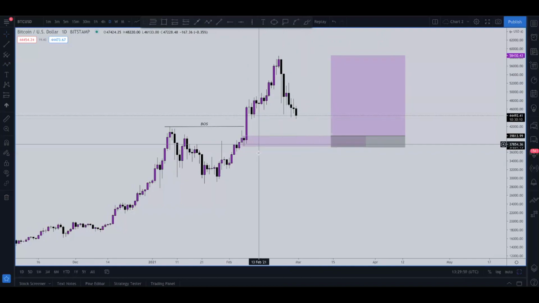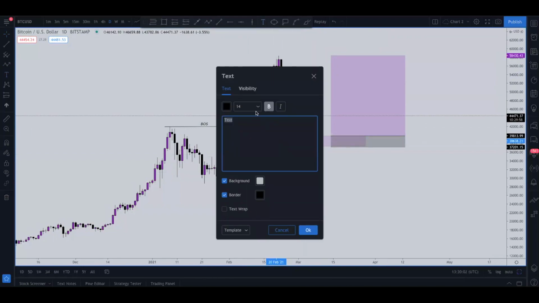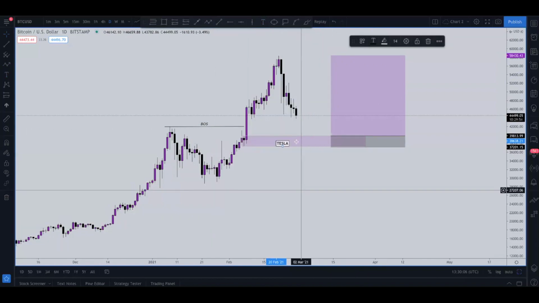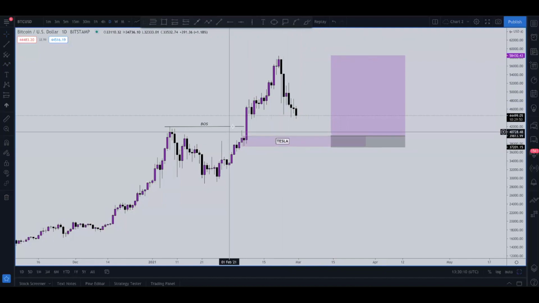Just to cover it up again, I do think that all these other big emerging institutions and companies are going to want to get in at the same price Tesla got in, because at the end of the day, if Tesla got in over here, that just tells us that there's smart money getting put in here. It's clear as day. We can see exactly where it is. We've got the information to say that they've just entered the market, and I personally think it's like a once in a lifetime opportunity.